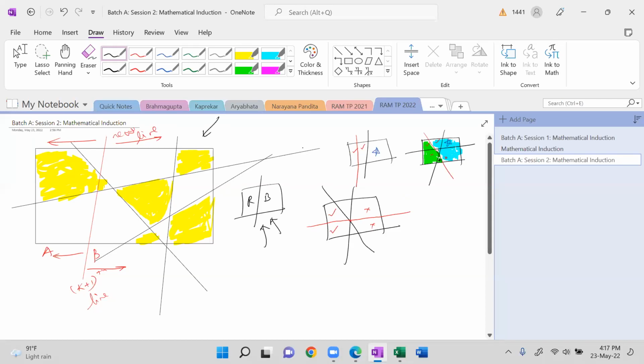Let's say this was our line number 1, this was line number 2, this is line number 3, and we have a line number 4. And now we have the 5th line. So in this case, let us say that our K was 4. So our K plus 1th line is the 5th line. Okay. I hope everybody is looking on the screen. I can see people working. Just take a pause, look here.